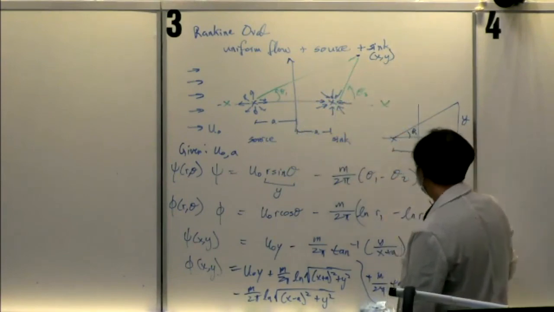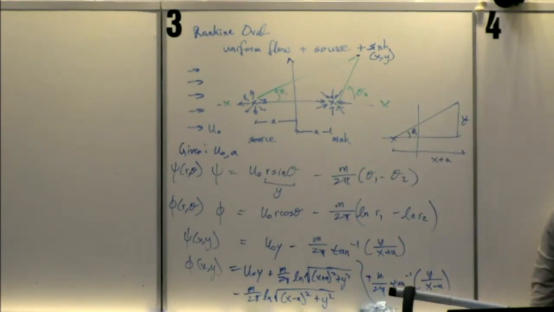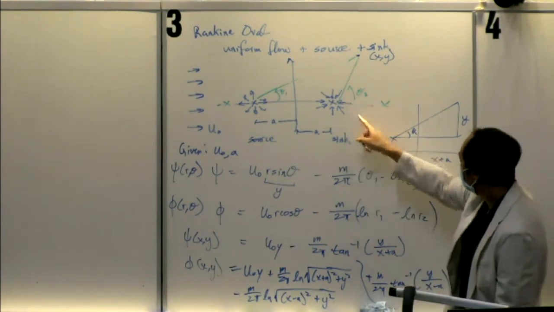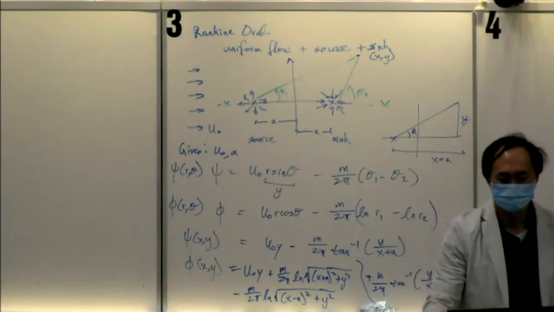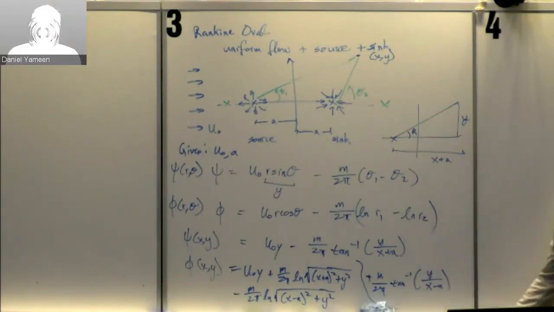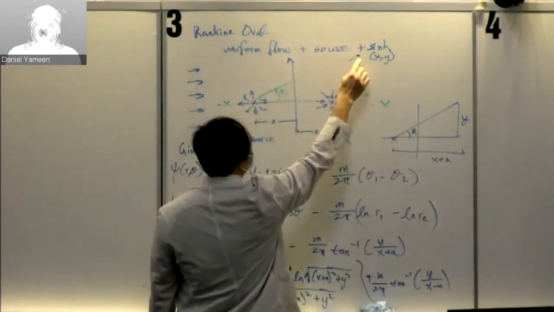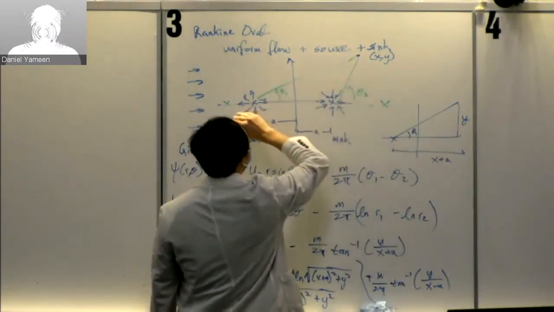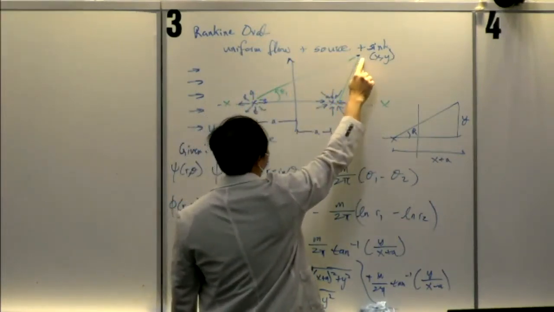For the same reason, on the other side you have x minus a, because you've got to do theta 2. So are we just disregarding the right A and calling it X? No, this right a, that's where the other tan term comes in. On the right side is x minus a. The reason for the x plus a and x minus a is that the source is almost like the origin, and we're trying to figure out what the stream functions basically correspond to: stuff pointing right to the point here. So this theta 1, if you had no other flows, would be going from your point there to whatever arbitrary point in the space.